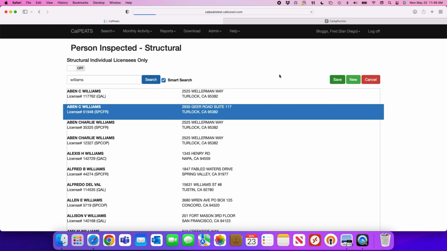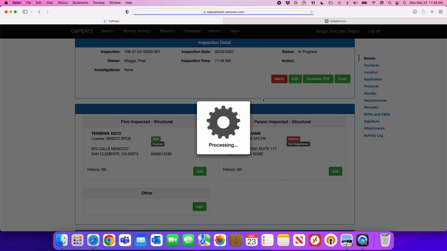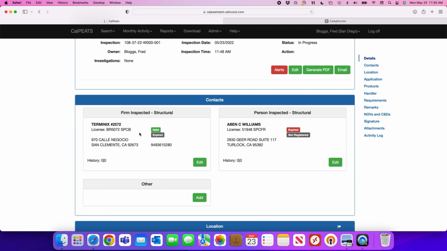So if you had PPE violations, let's say incorrect gloves, and the company stocks the trucks, and you're going to issue that violation against Terminix, that's going to go against their SPCB license, their branch license. But if the gloves were in the truck and the person was not wearing them, you're going to enforce that one against the individual, unless you decide it's a training issue, whatever. So you get what I'm saying.